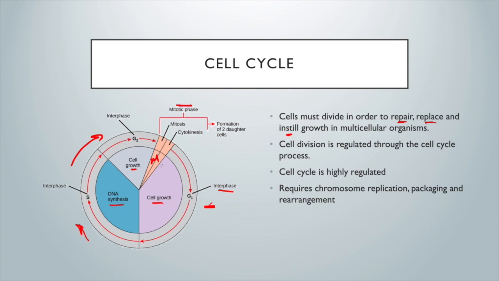This is referred to as the M phase. In the M phase, mitosis occurs. And right after mitosis, within that M phase, is the final part of cell division known as cytokinesis. At the end of the M phase, which includes both mitosis and cytokinesis, we will have the formation of two daughter cells. Each of those daughter cells then move into their own G1 phase and repeat the cell cycle again.